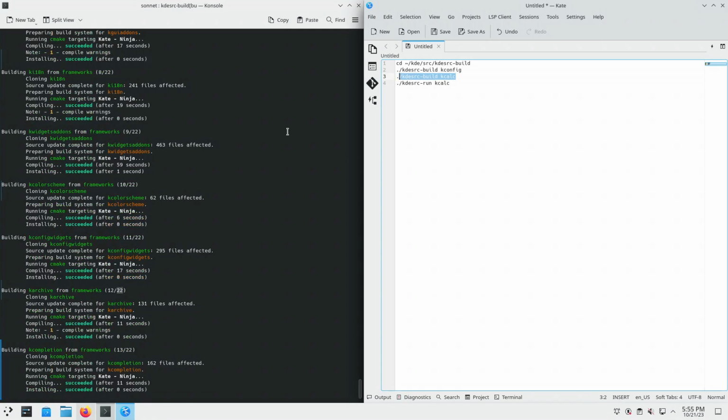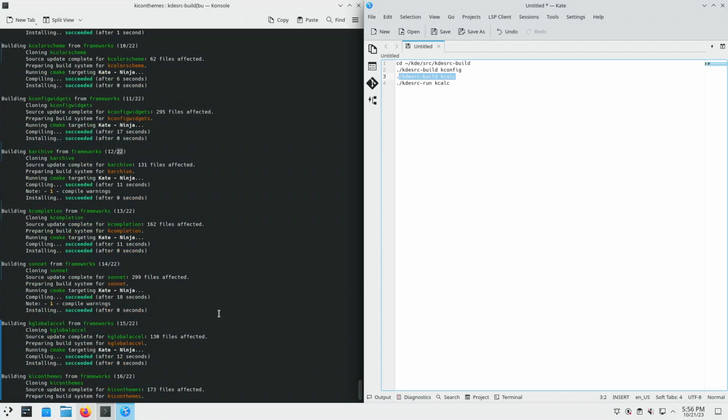It has git cloned all of those in the correct order. It has run cmake configure or other configure steps, then the compile step, ninja, and then the install step, which might be, for the KDE Git repository, ninja install, but for other repositories might be make install from GNU make.